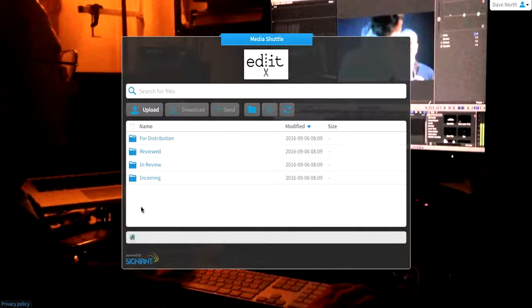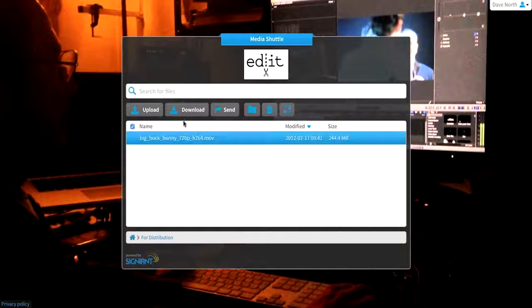So users can actually be locked into specific folders. The user I'm logged in as at the minute can see everything, but you could have other users who could be only allowed to look at content that is full distribution, for example. Or imagine you've got content for sports teams where different users have access to only different sports teams. The principle is basically the same though, is you find the content, click on the content and press download, and then that will download it to your local folder.